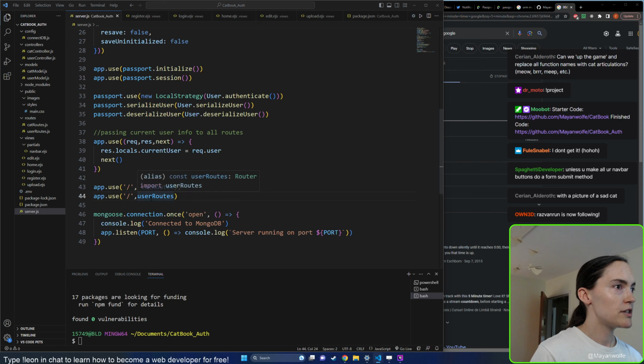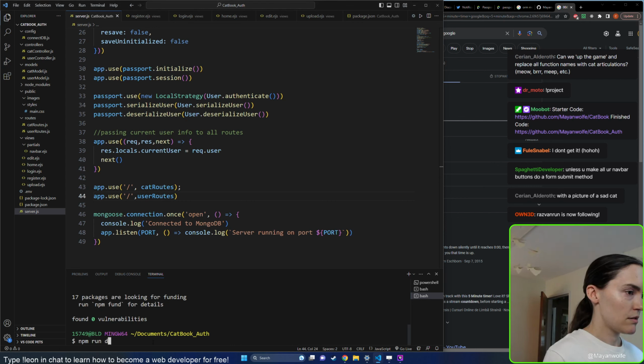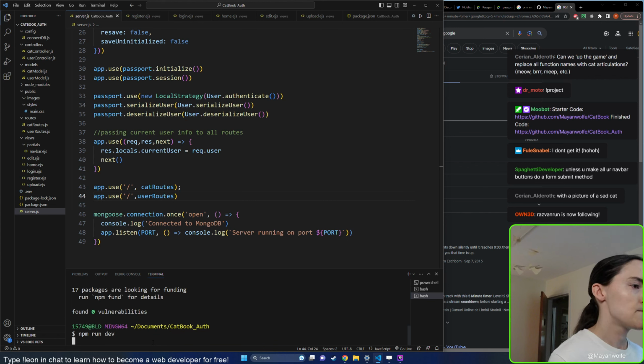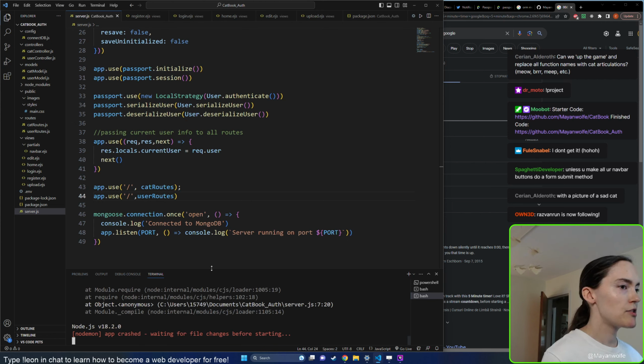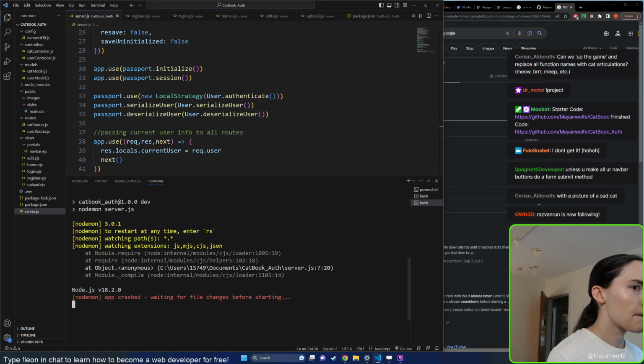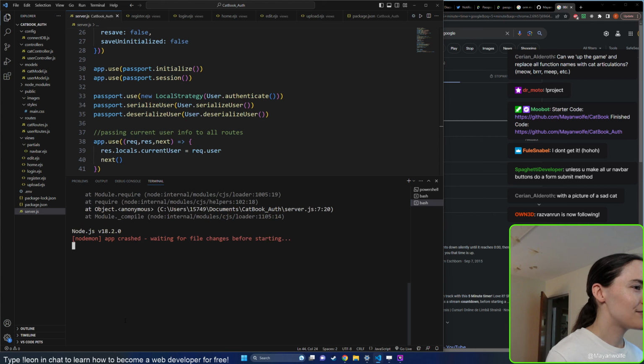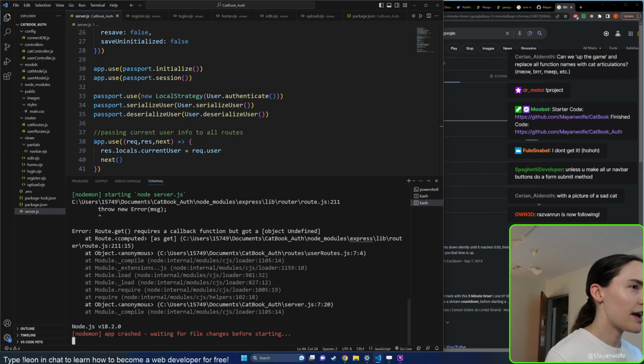I think I just want to test and see if it will run, if we get any errors. And the nice thing about routers, if a router isn't working correctly, it's probably going to throw an error right away. So let's just run it and see what we get. All right. Yes. Okay, we got a crash. That's good. Let's see what it tells us. Nothing. Okay. Let's try again. It's like it didn't display the full error. There we go. Okay, perfect.